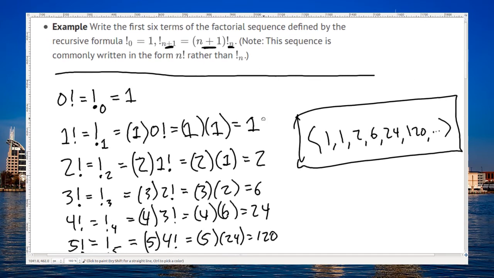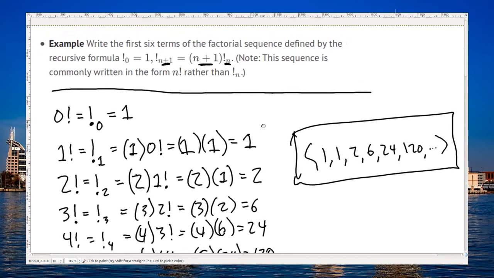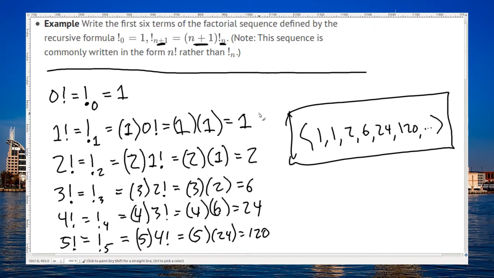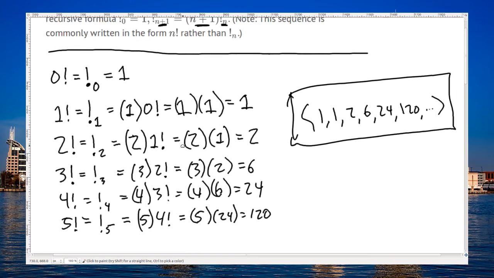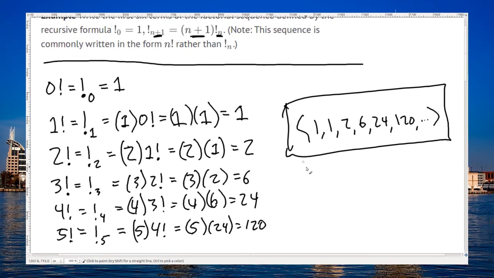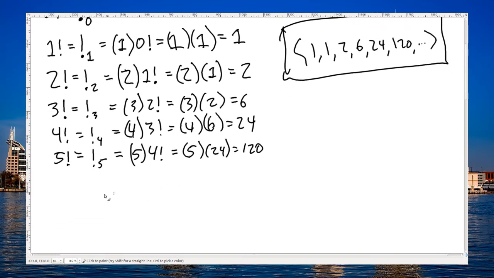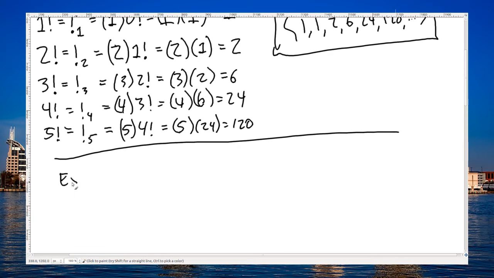of the sequence. Now, if you're familiar with factorials, you might be familiar with sort of an explicit formula. It's actually impossible to write an explicit formula because you don't know how many terms. We can kind of fake it. So what do I mean by all that? Well, it's no longer part of the problem, but here is an explicit formula.